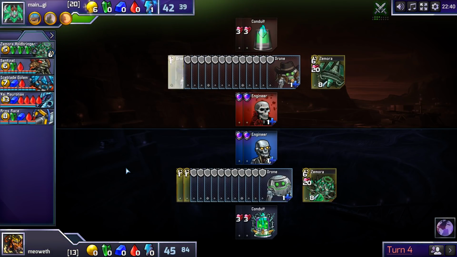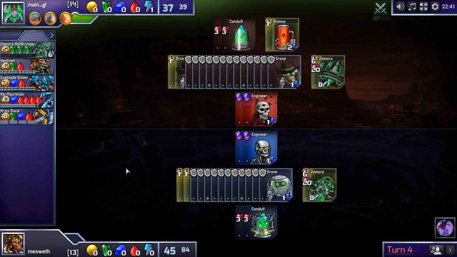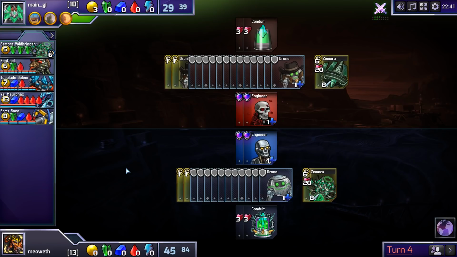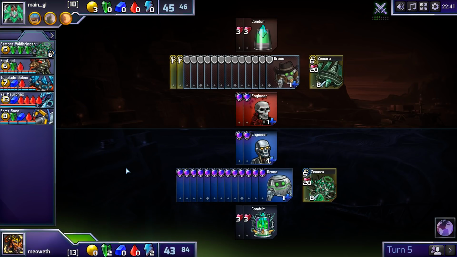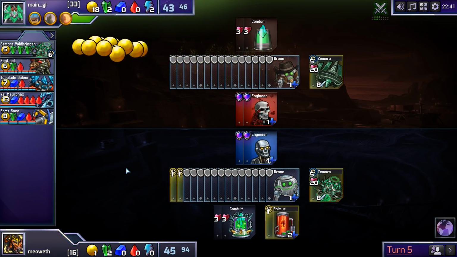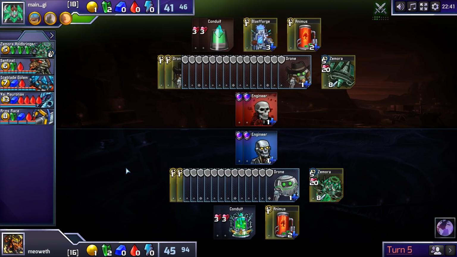Alright, looks like we're gonna have a Zamora mirror. What do you get with the Zamora? Sure. Well, I might prefer another drone, and then you can go BA next turn for Arms Race as your first attacker, and then you transition into like Sentinels and Walls or something.